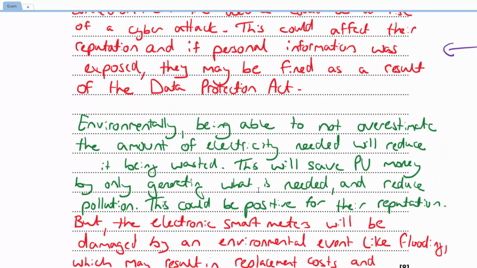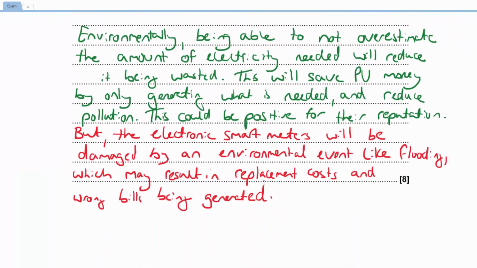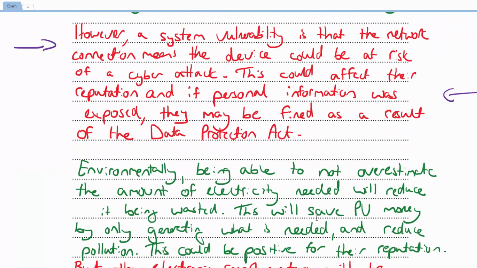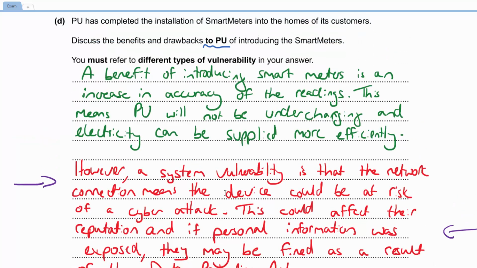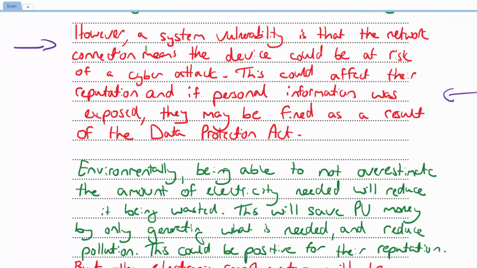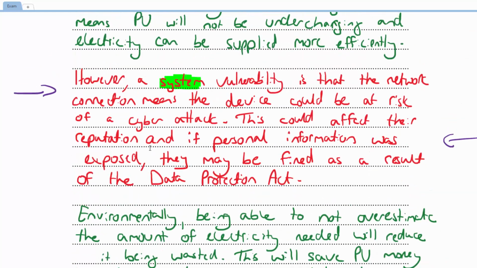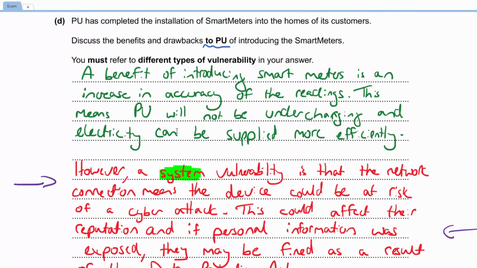Let's just double check this answer. Always really important to read over your answers because even me, when I'm trying to concentrate on it, I don't always make sense and I might leave stuff off. So I think what's really important is I've not mentioned all three of our vulnerabilities, which if you had time and space you could do. I mentioned just system and environmental, but it's important to mention the actual word to show you have understood and you have learnt it from the specification, and try and link it to the context as much as possible. And like I say, try and be really careful about how you are linking it.